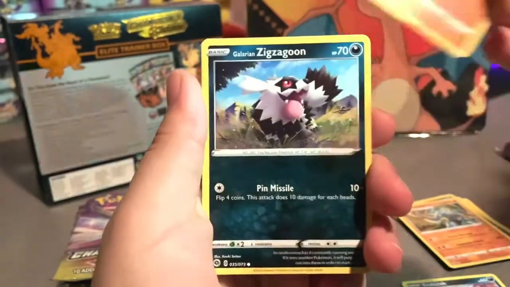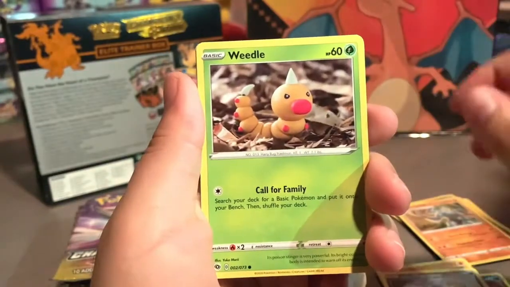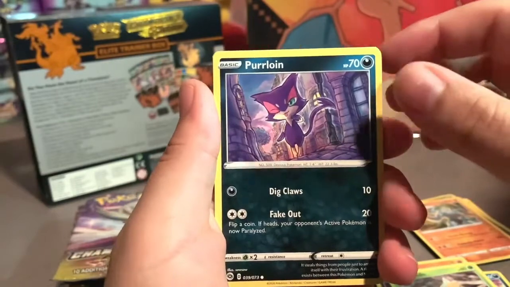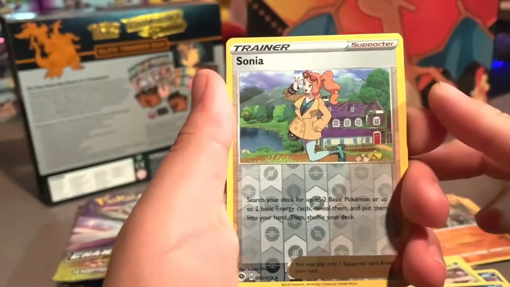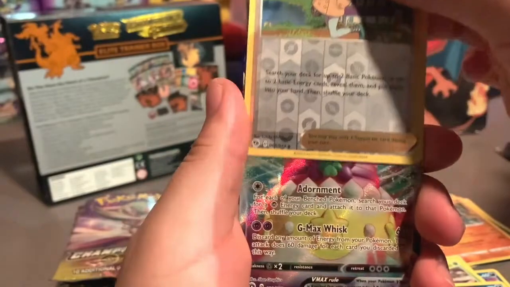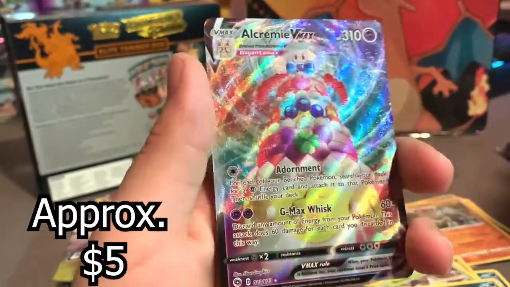Rolycoly, Galarian Zigzagoon, Wooloo, Purrloin? I think that's how you say it. Okay. Reverse holo Sonia. My final card is a... Okay. Alcremie VMAX. This is the first time I'm pulling this card.